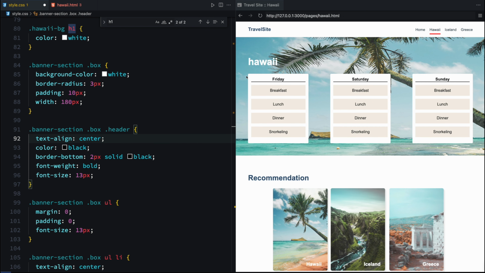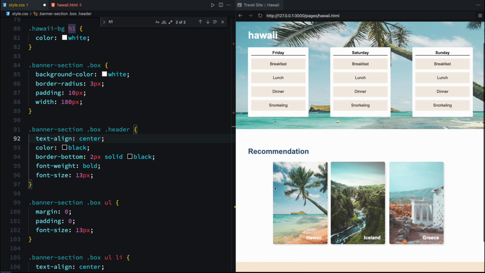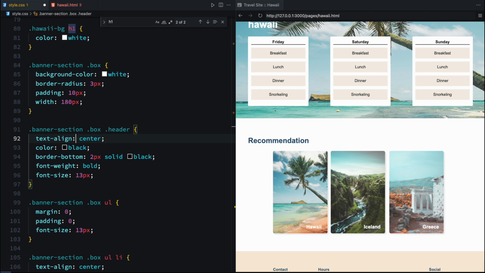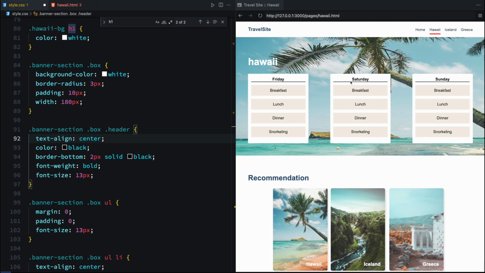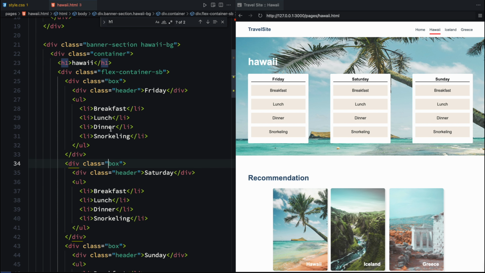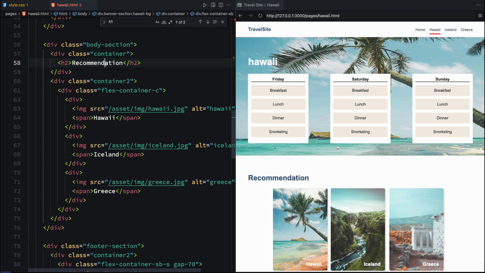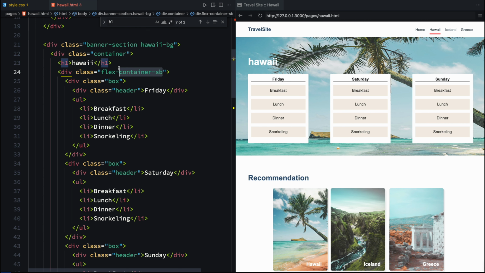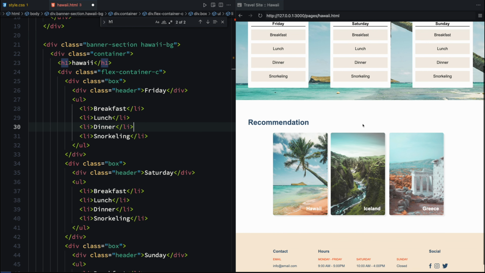The next thing is to make sure that the Hawaii page lines up with the way it is before under this section. So it means this one needs to change the way it works. We need to implement what we implemented here. This is space around. It should be center, I guess. So if I go and see what was there for this section, you can see it's centered. Flex container center. That's what we're going to implement here. So instead of flex container SB, we'll use center. It's not responding to center.